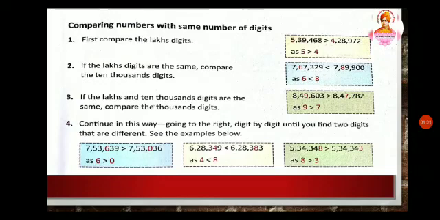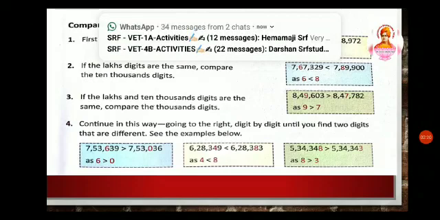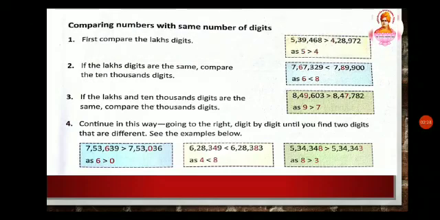Then in the second example, the first number has 6 digits and the second number also has 6 digits, but in the lakhs place we have the same digit 7. If we have the same first digit, then we go to the next place to check whether it is the greater or the smaller number. In the second place, the first number has 6 and the second number has 8. Comparatively 8 is greater, so we can easily say the second number is greater. Likewise, in the third example the first two digits are the same in both numbers, so we check the third digit: 9 is greater than 7, so the first number is the greater number.